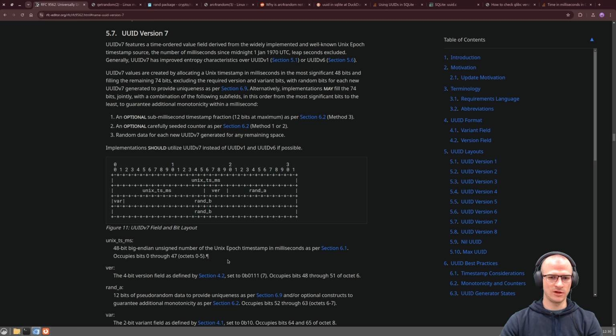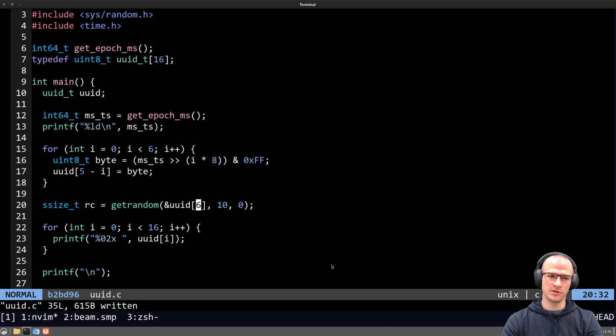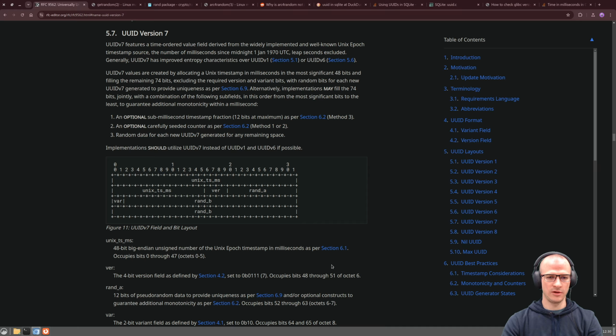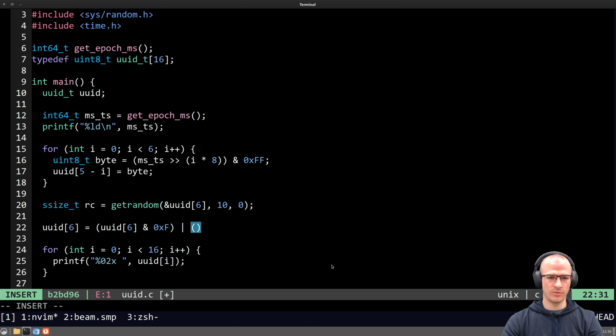So the version is at octet 6, bits 48 through 51 of octet 6. So I assume UUID 6 is, we're just going to sum it. We're going to get the 6th byte of the UUID, and we only want its last 4 bits, and we sum it with the number 7.